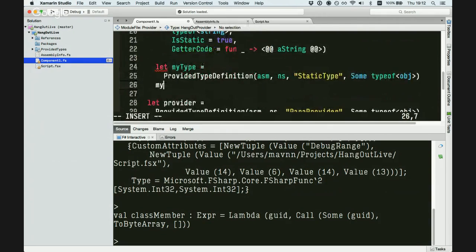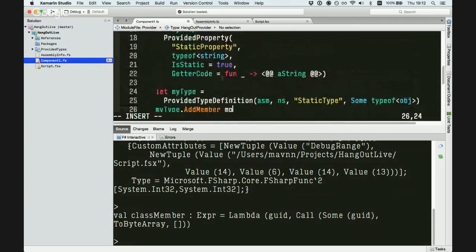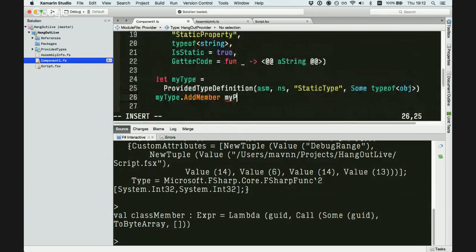Then we need to add the property to the type, and then we need to return that.